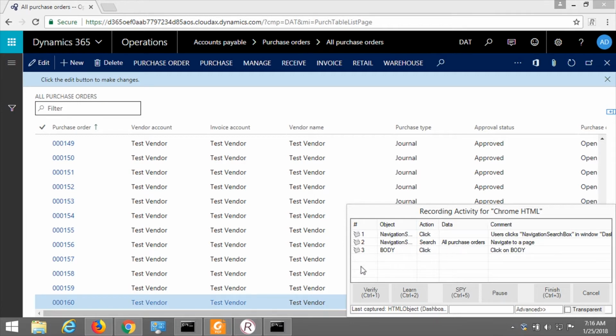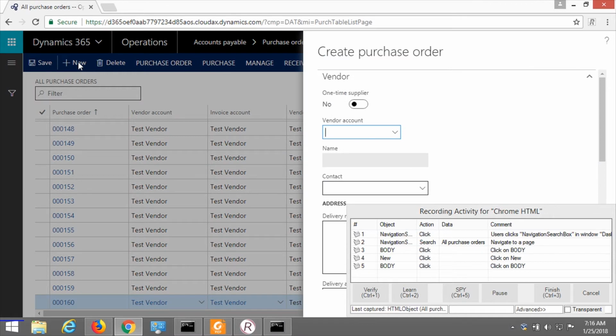There are actions that can be automatically captured which you don't want. You can delete them after the recording session. So next, I click on the new button to open the purchase order dialog.